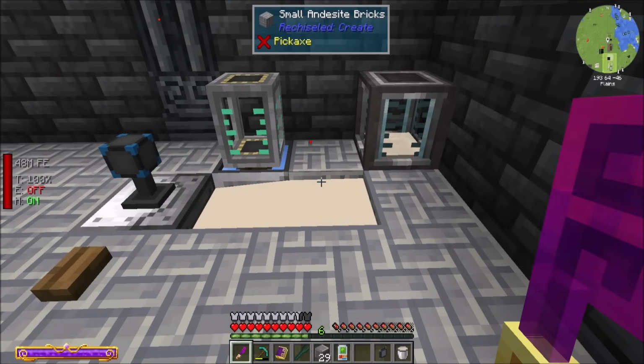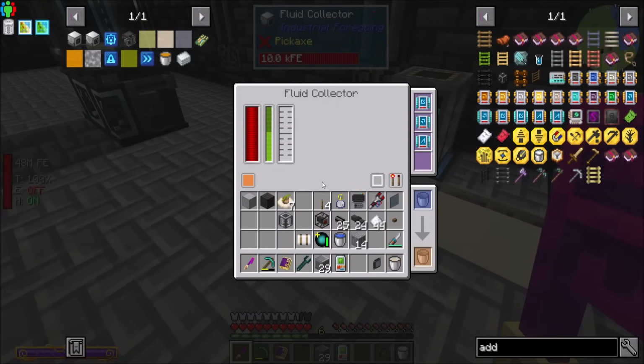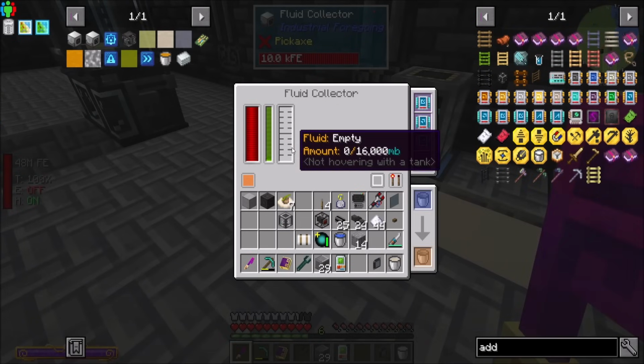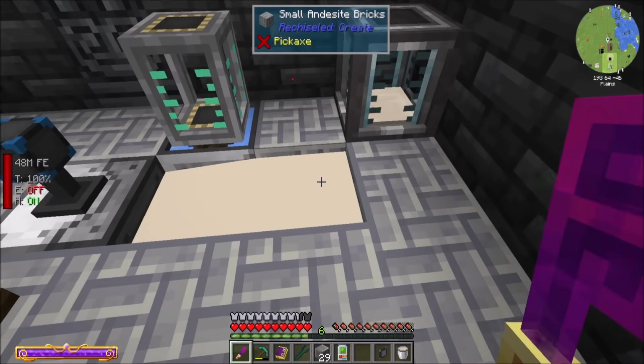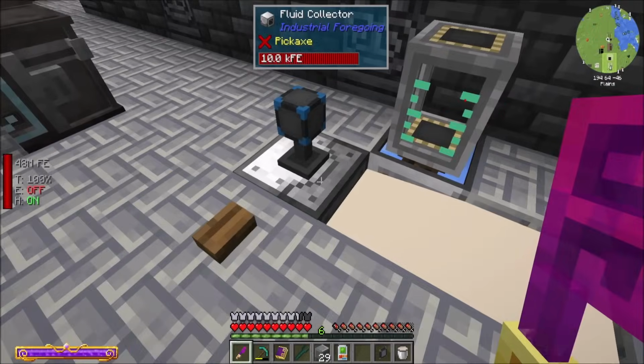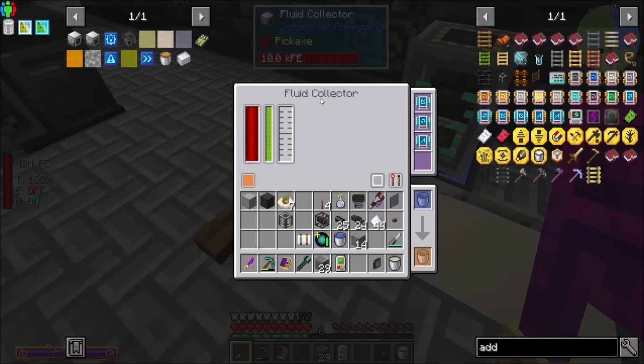Back to working on my yeast automation, which I think we should be cool with. Now, you're my fluid collector. I would like you to only pick up fluid when there's sugar nearby. We'll figure that part out in a moment, but I've decided to use the Industrial Foregoing fluid collector because that doesn't need a block to place down like the Cyclic does. So I think this is how we're going to play it, right?